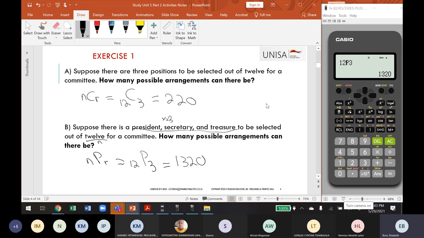Or are they giving me multiple things that I need to arrange or do? Then it's the multiplication rule. Or are they giving me only one thing and telling me how many possible ways I can get to that? Then it is your factorial. Or are they telling me to repeat the same event as often as possible? Then it is your power. Because if I toss a coin three times, I'm using the same coin, which has two outcomes, head or tail, but I'm creating three events out of it. So I'm tossing it three times, and out of those two outcomes, it will be 2 to the power of 3. So you just need to ask yourself all those questions as well.